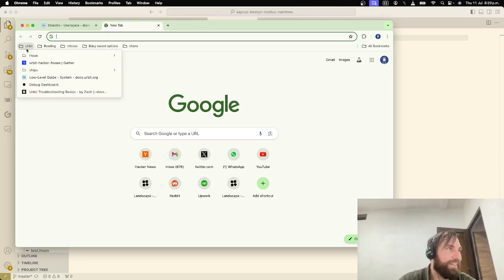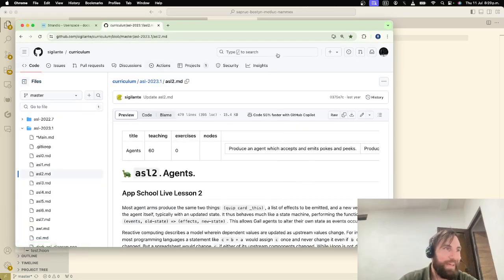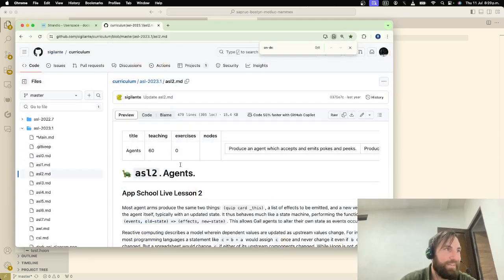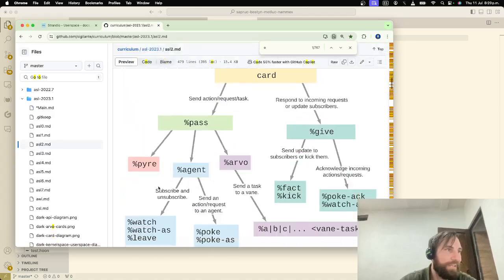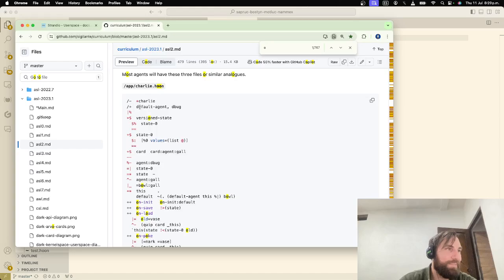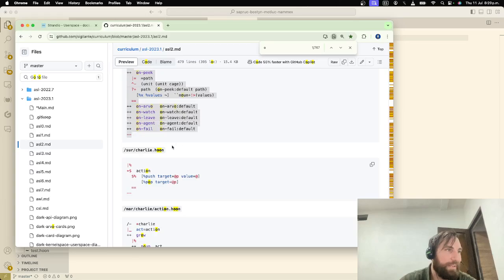I'm just going to go to Hoon and then the app school curriculum and look at that default agent. Oh, I think he has something right here I can use. This is basically like the Sunrise agent.